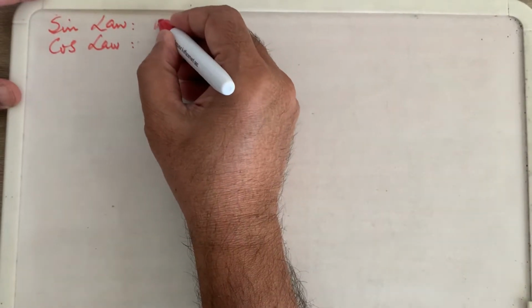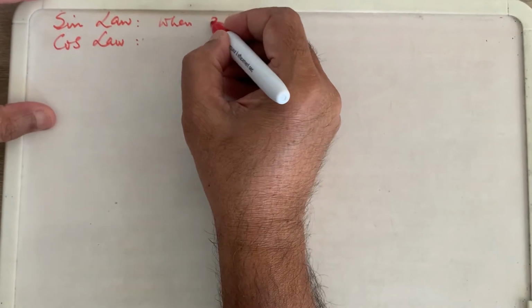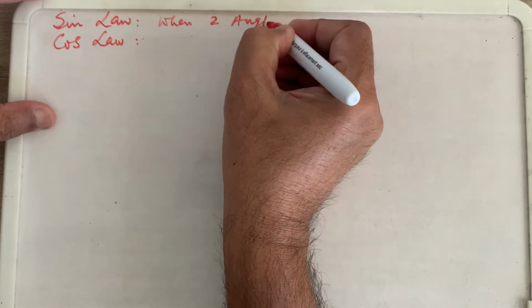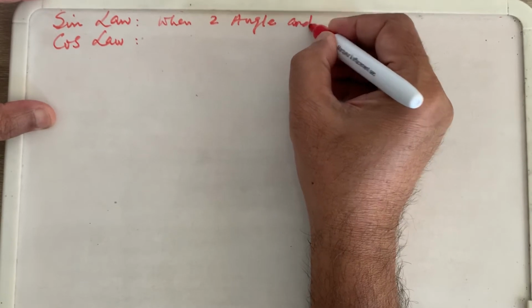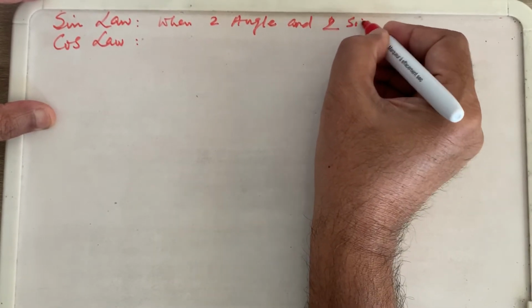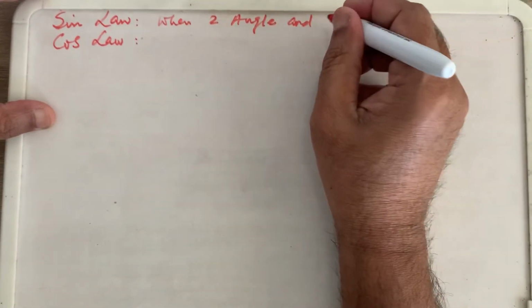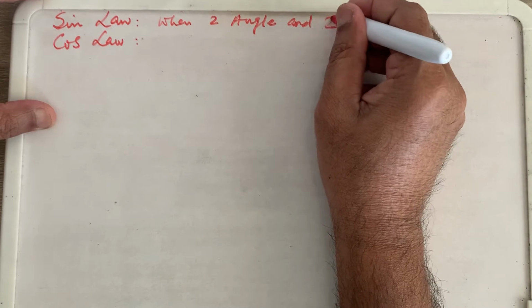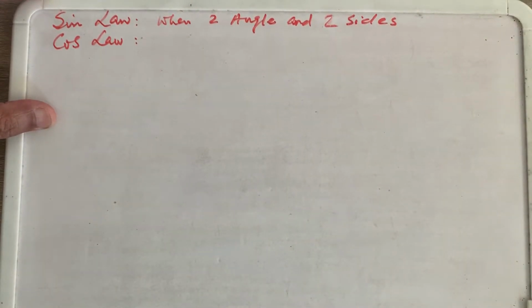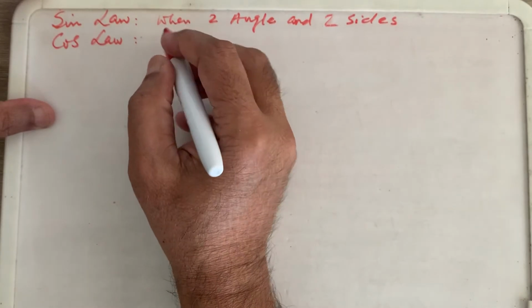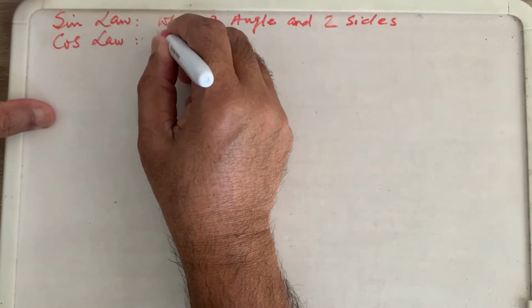So when two angles and two sides are involved, we will see a triangle which is not a right-angle triangle, which is an irregular triangle. We had done those questions by dropping a perpendicular and making the triangle into two 90-degree triangles. But this time we will use sine law and cosine law to make that job easy.